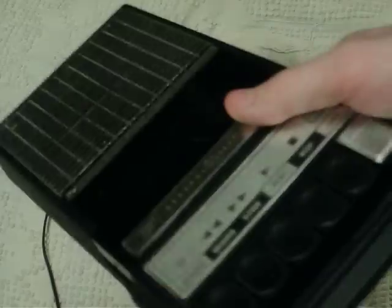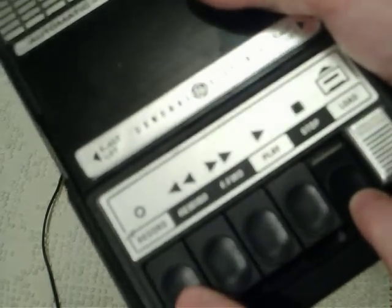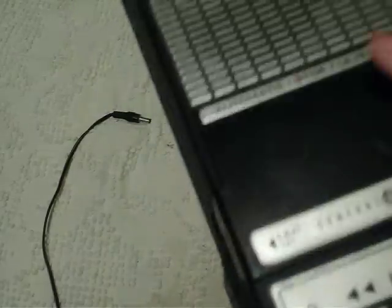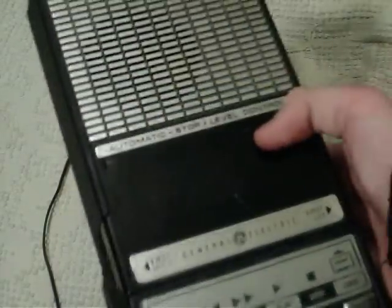It's an okay condition. It's well used, I would say. When I first plugged it in and tried it, nothing came out at all. So I did what I usually do when I come to a machine that doesn't play back — I hold the stop down, put in a blank cassette, and hit the record button a whole bunch of times. It helps a lot when you're trying to test the machine, because it may all just be an oxidized recording switch. When you do that, it knocks all the oxide out of it, and you can record. Worked fine.